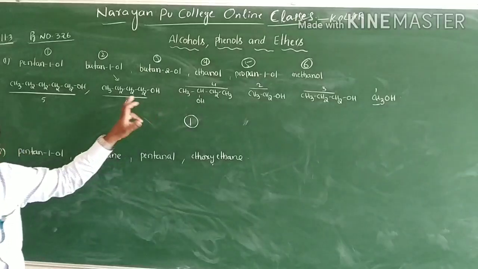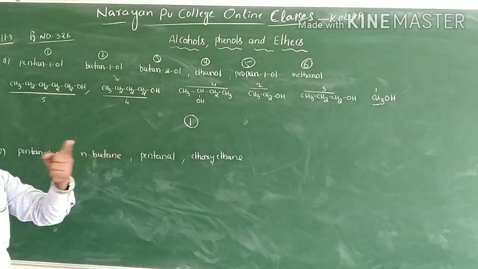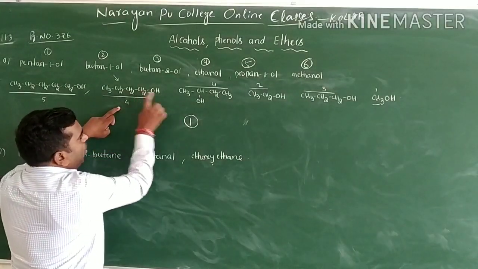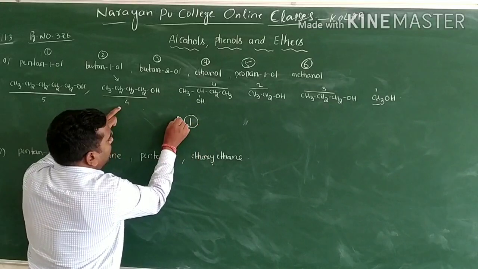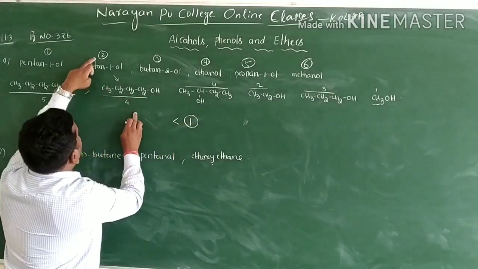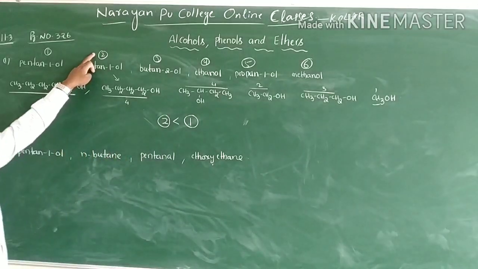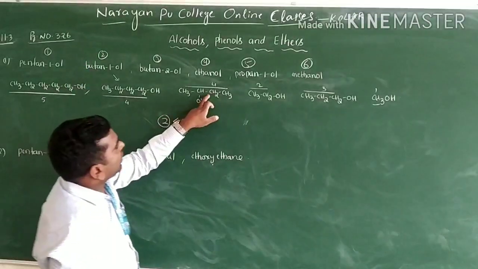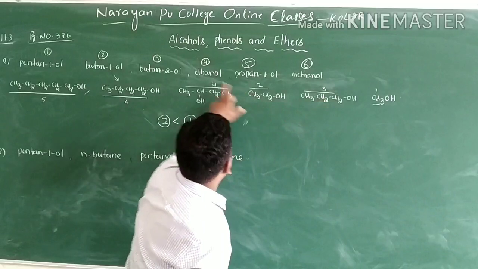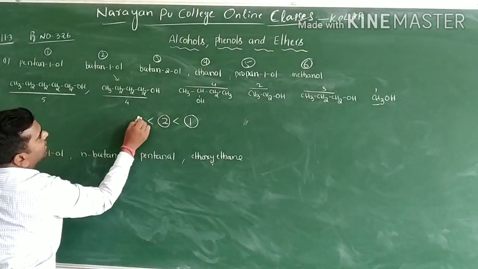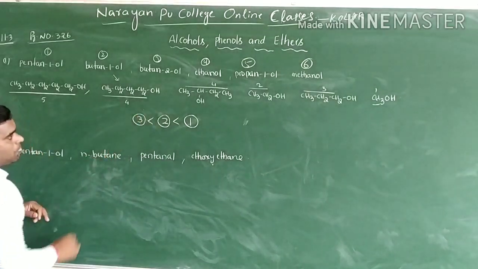Which one will have the high boiling points? Primary alcohols will have the high boiling points than the secondary alcohol. So that's why it is a primary alcohol and it is a secondary alcohol. So that's why next will come here butan-1-ol, means it is a 2. Next one. Here 4 carbons and here 3 carbons. And next will come 4 carbons means butan-2-ol. That is you will get 3.